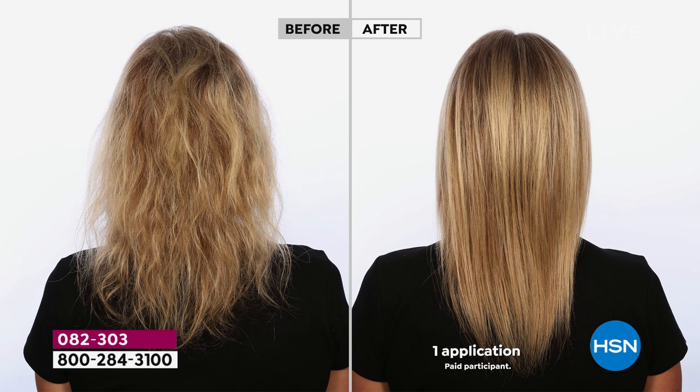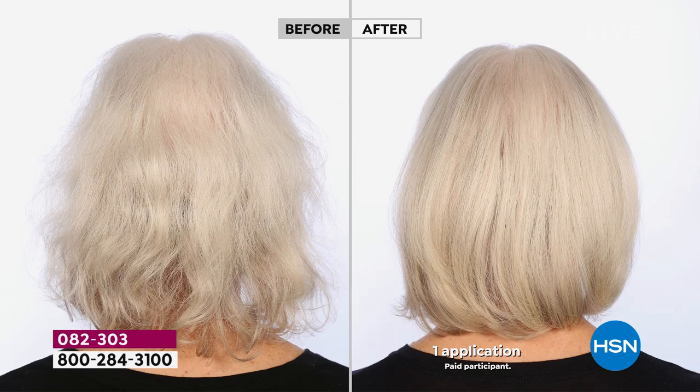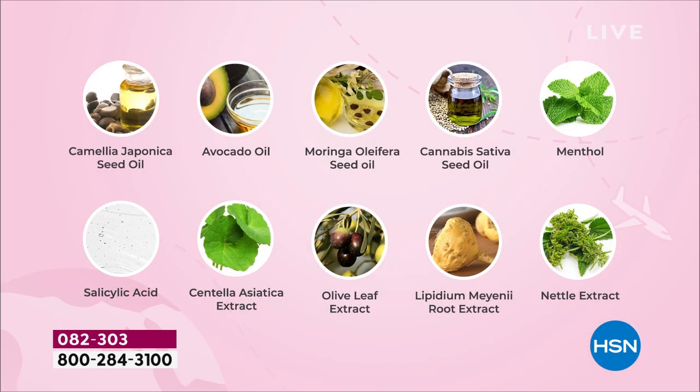South Korea is five to fifteen years ahead of every other country in the world when it comes to beauty innovation. They took out all the nasty ingredients — parabens, sulfates, silicones that weigh the hair down — and they put in very specific ingredients. Salicylic acid is the gold standard for your skin to help remove buildup, and now you're applying it to your scalp. Without a healthy scalp, you're never going to have healthy hair. They also have cannabis sativa, which helps to strengthen weak, porous hair and creates incredible plumpness, making hair look bouncier and shinier.